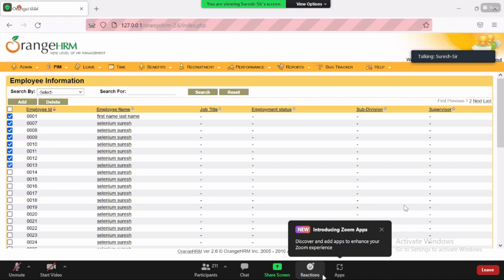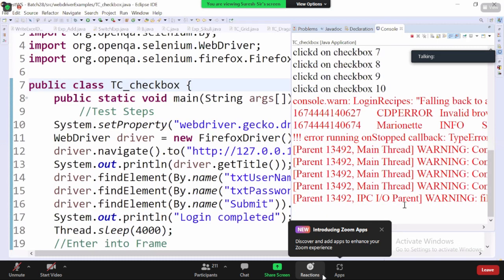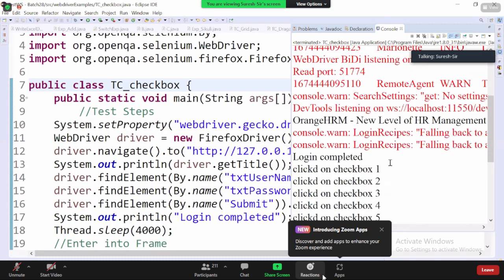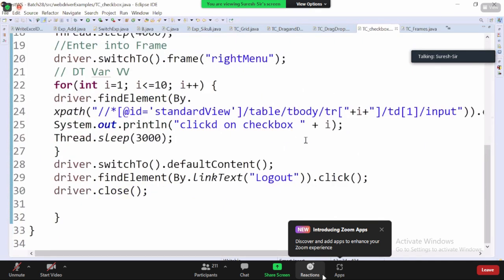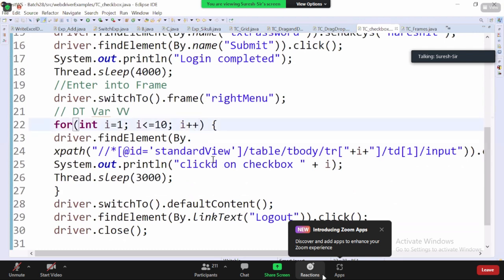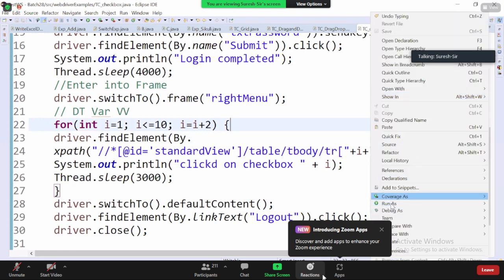But what exactly is our requirement? Alternate checkboxes. So what needs to be done for that? Right now it is clicking on each and every checkbox, but the requirement is alternate checkboxes. So what you will do here is i equal to i plus 2.